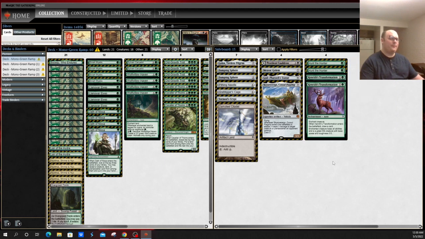Kenrith's Transformation, a lot of people wonder what is the point of this card. One of the worst cards for this deck to face off against is a quick Thing in the Ice, out of especially Izzet Phoenix, but also Izzet Control to a certain degree.